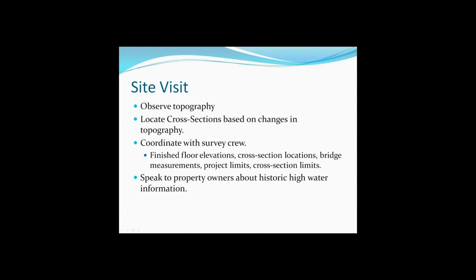The first thing you're going to want to do when you've got a project that you want to do a HEC RAS model for is to go ahead and do a site visit. And while you're out at the site, be looking at the topography and try to look at it from a hydraulic perspective. A lot of times as roadway designers, we get in the geometric bubble where all we're doing is looking at the road. But you're going to want to be looking at your drainage areas and your discharge points, low spots, cross drains, nearby structures, and just looking at the project from a hydraulic perspective.